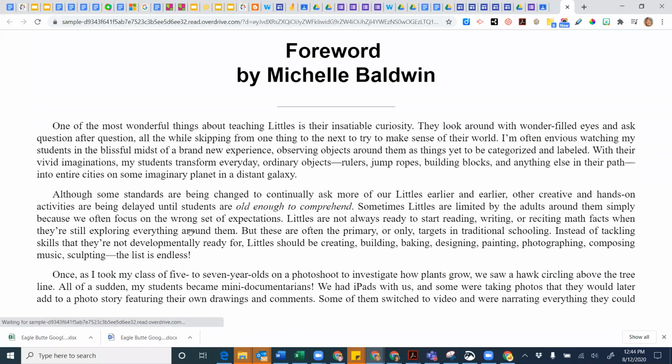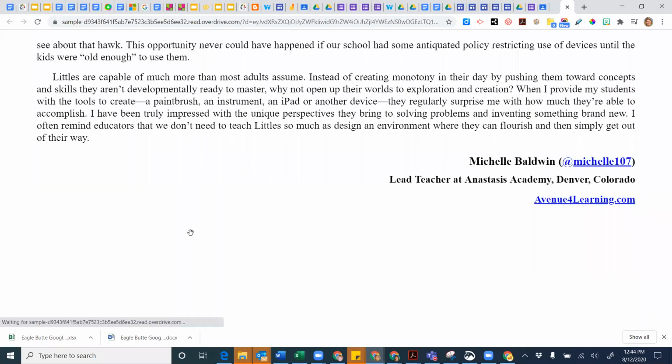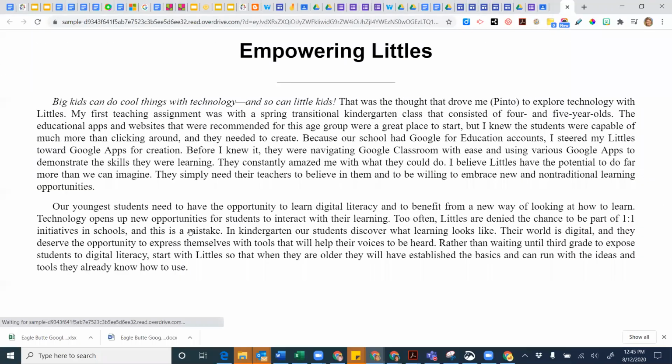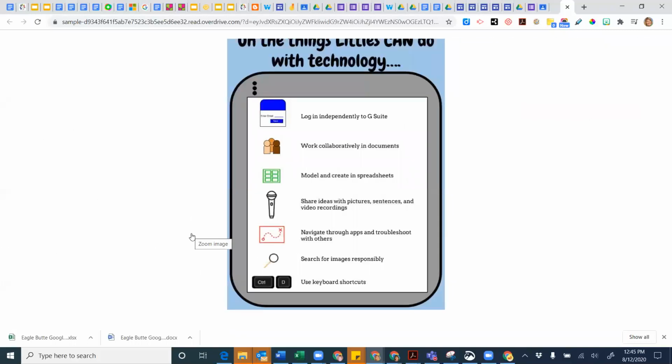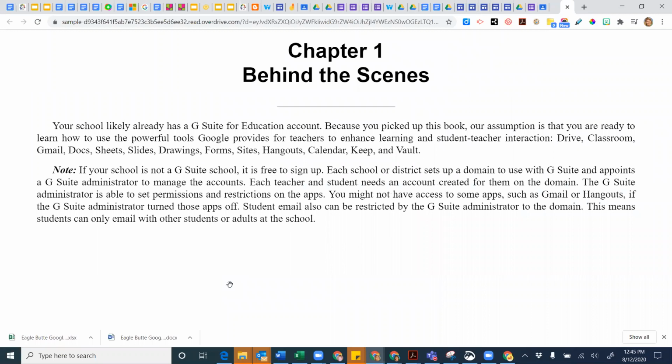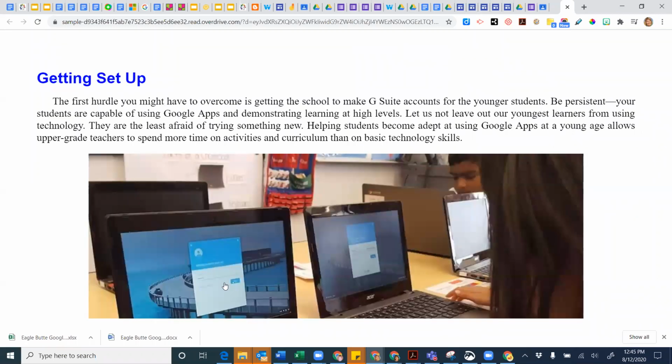Really great ideas especially for early elementary if you're worried about how to bring in the integration. They tell exactly what they're going to do, what they do behind the scenes, et cetera. I love that one.